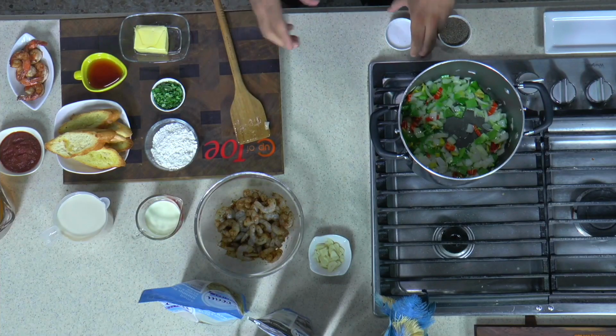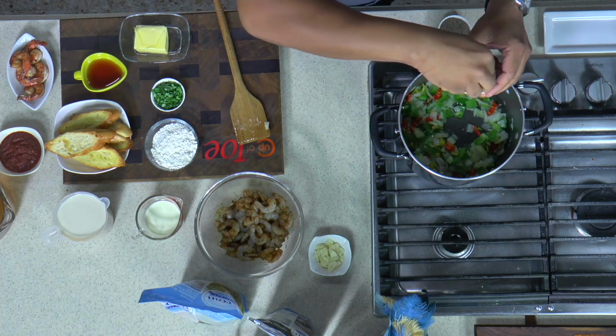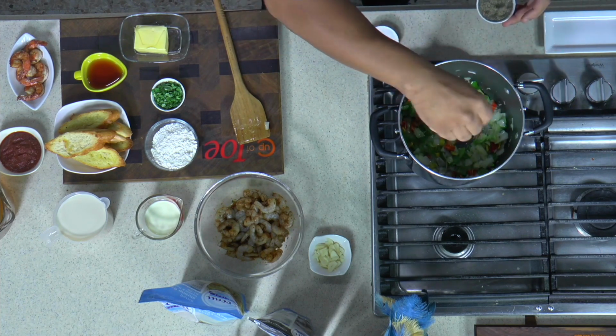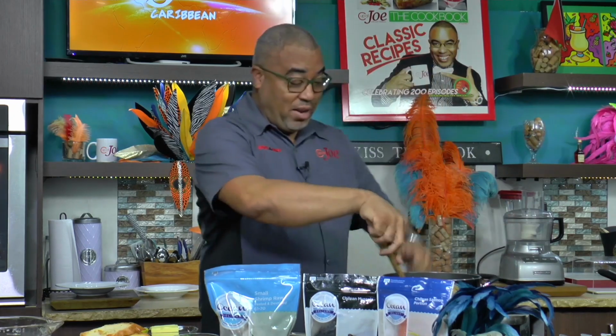For those of you who know, I like to season in layers. We learned that the hard way. So just a little salt, a touch of salt, a touch of pepper. First layer of flavor going there.